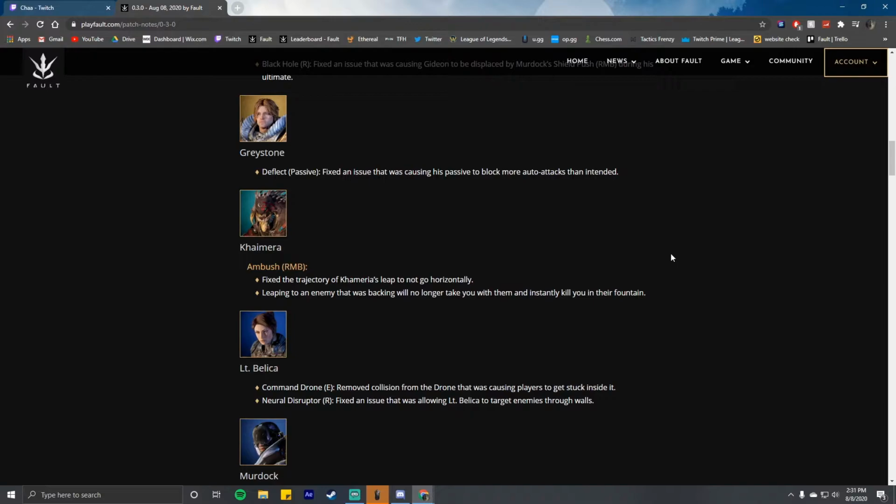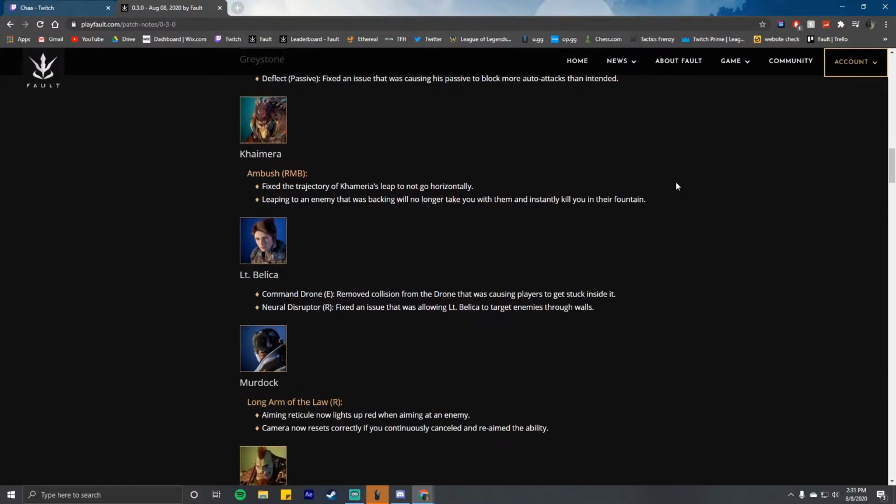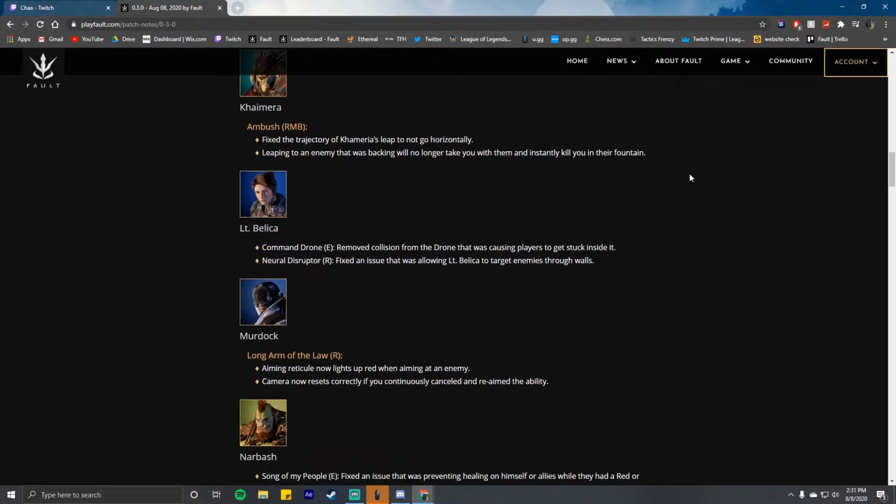Greystone, his passive was blocking more shots than it was supposed to. I honestly haven't personally experienced this, but I also haven't played much Greystone, and I haven't played too much against him apart from when I'm playing Countess. Okay, Chimera, they fixed his right click, so when he jumps to you, he doesn't go not far enough horizontally, he doesn't just go up. And then, just like Countess, if he uses his jump on someone who's recalling and they recall, it does not teleport into the fountain, so good fix there.